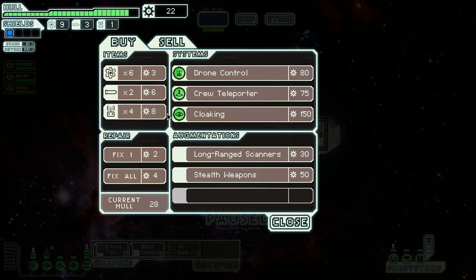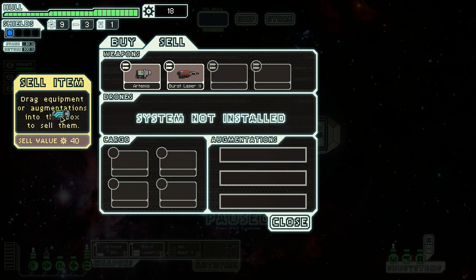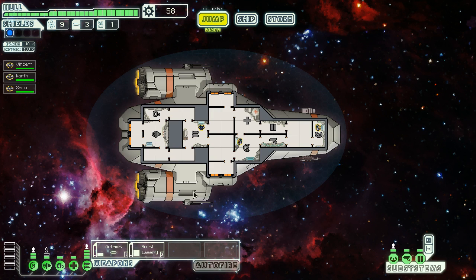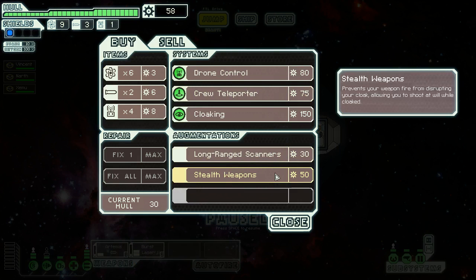And this is what I was talking about before. There's certain stations where you can purchase supplies, fix yourself up, which I'm going to do. Fix for 4. Go to sell, and I think I'm going to sell the Ion Blaster, because we're not really going to use that, I don't think. We don't have the resources to allocate to it just yet. And in exchange, I could buy stealth weapons. What does that do? Prevent your weapon fire from disrupting your cloak.